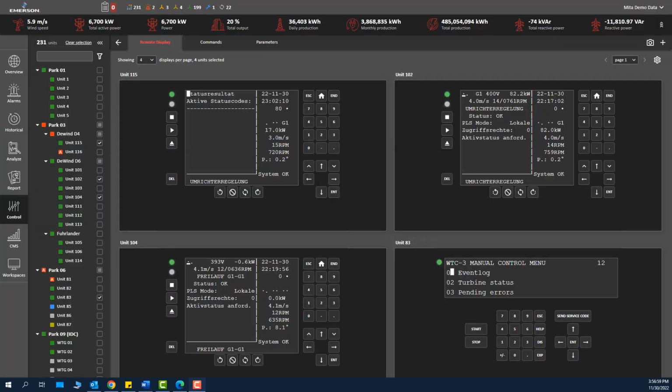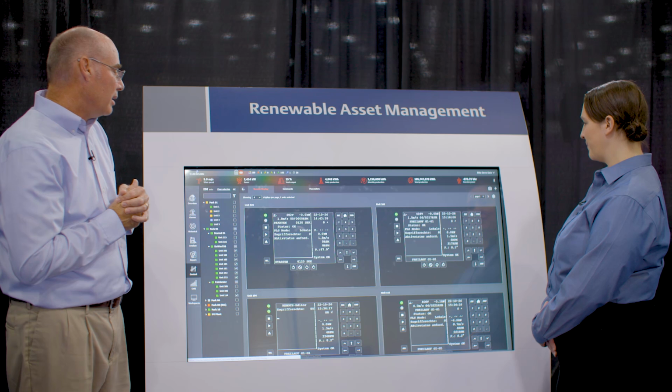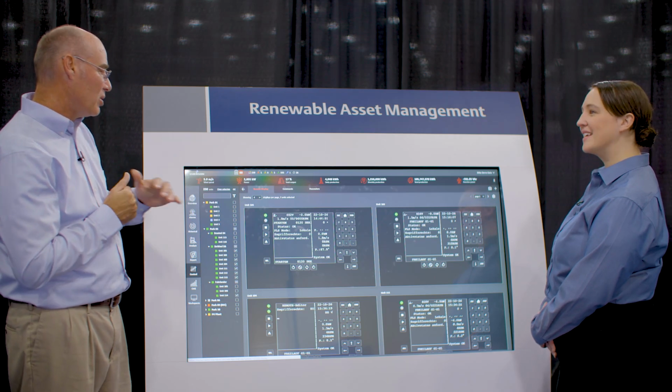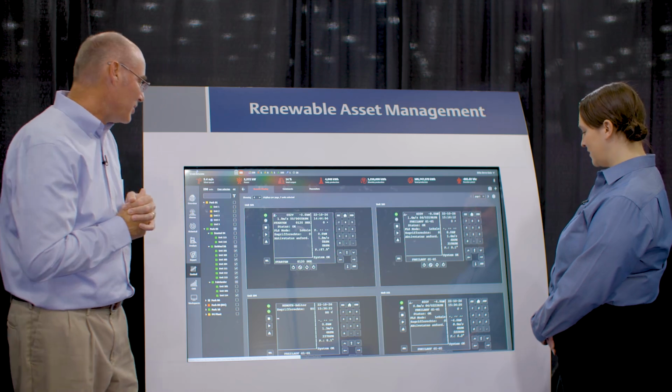We mimic that panel in our software. So from a remote location, the operator staff can actually go in and do those exact same things that they can do right there at the site directly in the software. And so here I have multiple different units displayed, but these are actual mimics. And this system, actually, we're talking to real turbines today. So this is actually from real turbines from our customers, yeah.